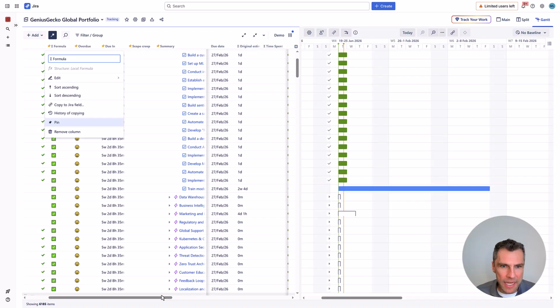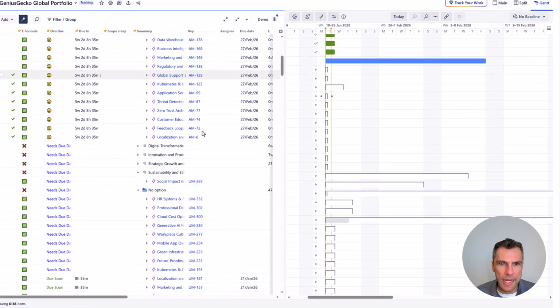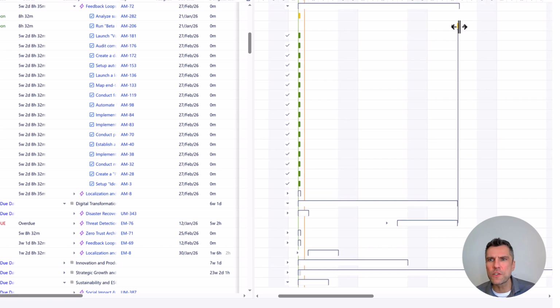Now, the last thing I wanted to show you here are the cross-project dependencies. So if we look at my issue keys, I have some items here from a different project. Now, if there are cross-project dependencies, all I really need to do is to create a dependency link, and you will see that Structure automatically pushes it on the timeline. On the Gantt chart, there are different types of links. 4 types of links: finish to finish, start to start, start to finish, finish to start. All these will behave differently depending on the direction of the link.